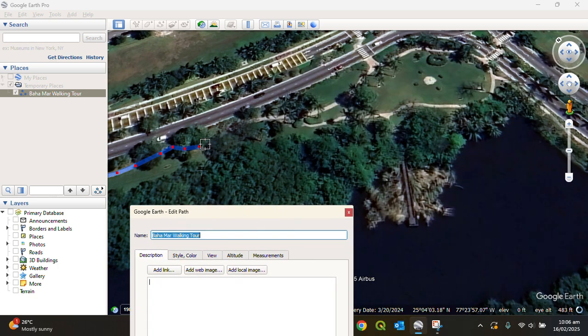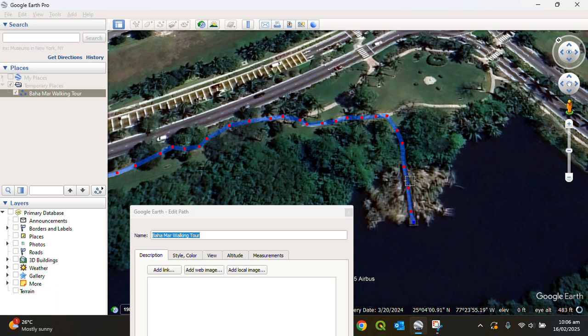And now I can finish putting in my points, and it will start from the last point that you entered. So just go from there and you can continue.